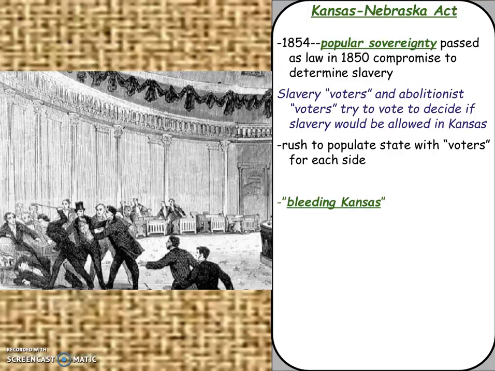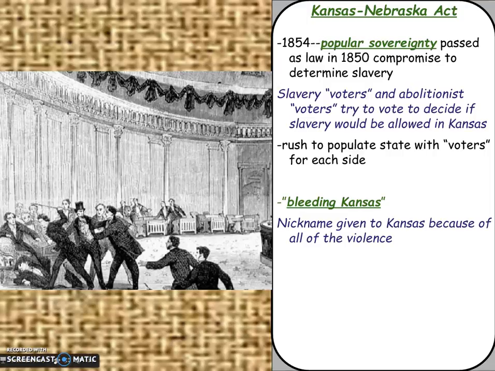Kansas even gets the nickname Bleeding Kansas because all of this turns extremely violent. Violence pops up all over Kansas because of the issue of slavery and anti-slavery. In fact, in a lot of areas, you would have an anti-slavery government running, and then you would have a pro-slavery government running, both of them enacting contradictory legislation about the same area. So we're going to see all kinds of violence pop up.